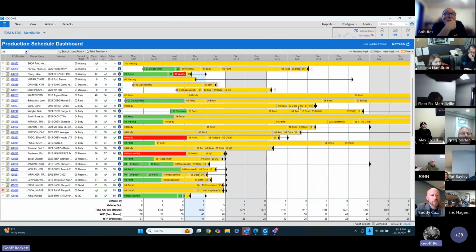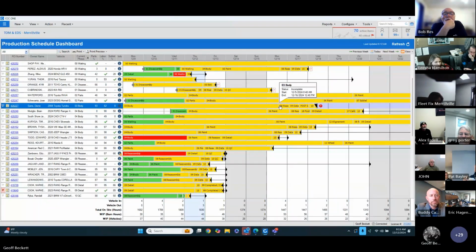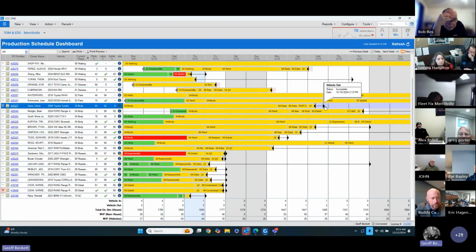If I back this up a little bit, and I'm not going to mess too much with their screen, you can see that this would be the expected date. This is the date that's set with the customer. You can see as you grab this and you go over, you get an alert. That alert means that according to body shop math, which is what I call these lines, that job is scheduled to be completed after the customer's perceived date. So we have some decisions to make. Do we move some jobs to go a little earlier? Do we move stuff around, or do we make the decision to take this bar and move this out here, which changes the customer's perception?